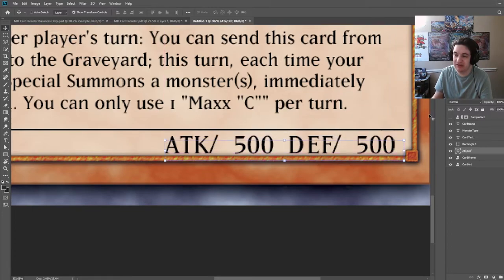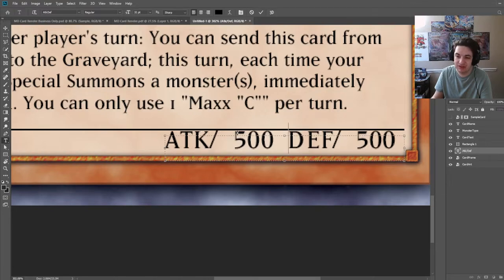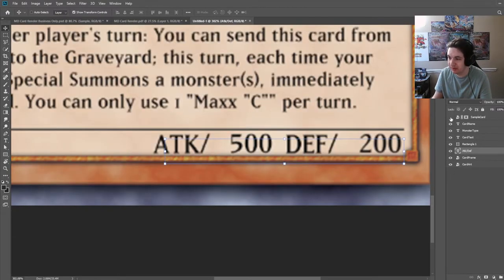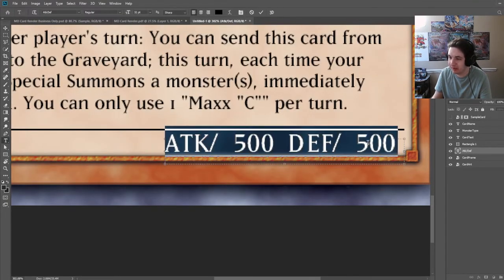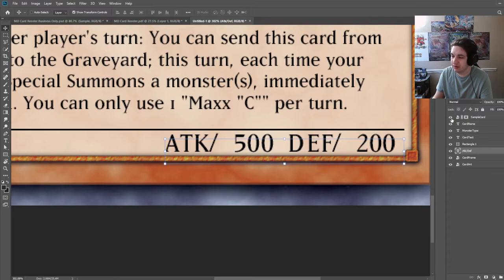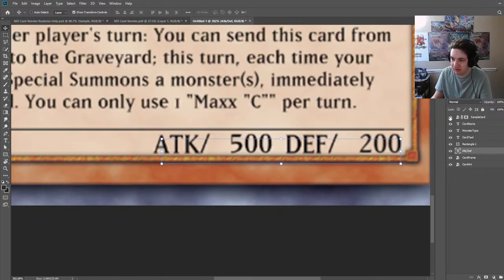This font doesn't follow the rules of normal fonts — normally you won't have everything sticking up between the boundary box. This font is specifically made to stick to the card as close to the borders as possible. That's just a design choice by the game creators. It's 200 defense. Once you start making your own cards, you can just change everything around immediately. That's pretty good actually. I'm going to move this over just a little bit using the arrow keys.